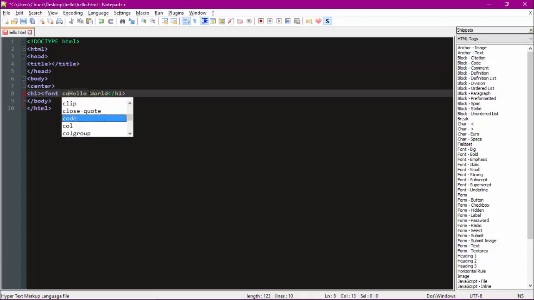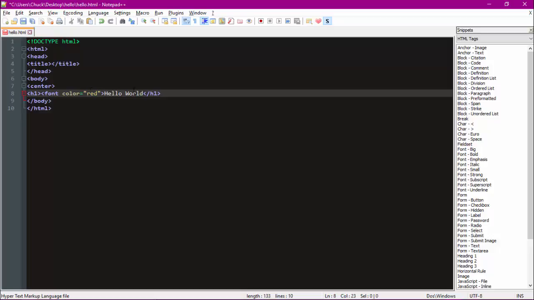So we're going to put color equals, and now you want a quotation mark here because you're going to type in a color, which is going to be red, and now you want another quotation mark to close that out, and then your greater than bracket to enclose the font tag.